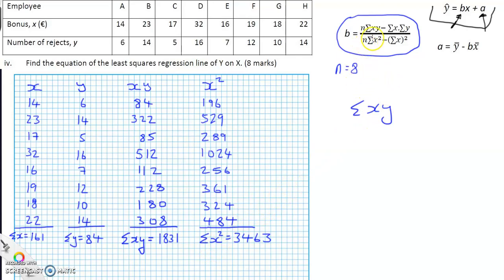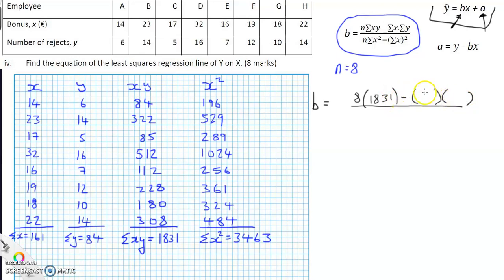So I think we have all the bits and bobs now for this. We have our n value and we have our other values, except we don't have this one, I suppose. Well, we can work that out as we go. So I'll just rub out this bit here now to make a bit of space. Change to the black pen. Right, so b equals this fraction. n is going to be 8 multiplied by the sum of the products of the xy's, so that's 1831, minus something multiplied by something. So I put them in brackets beside each other.